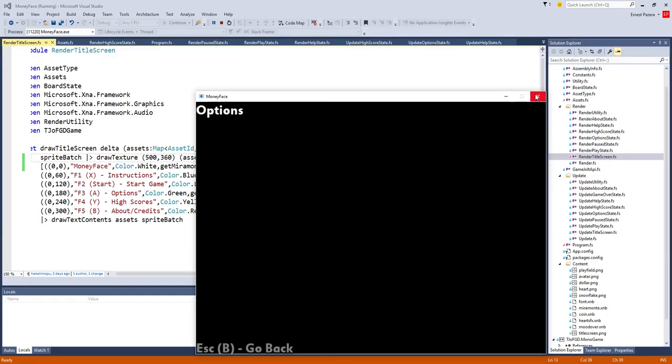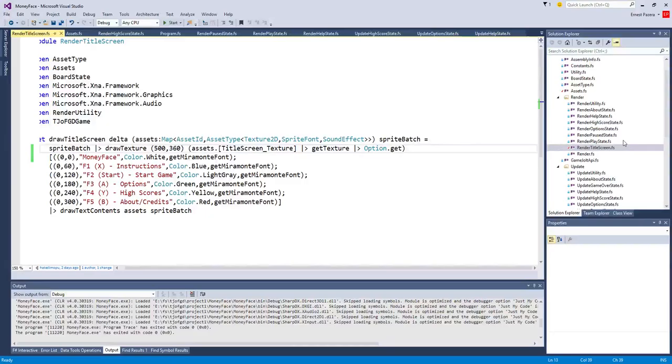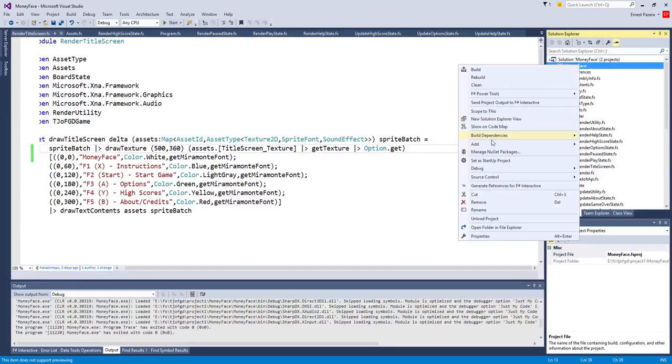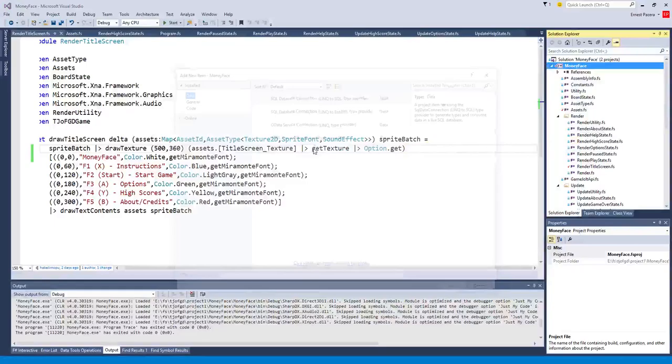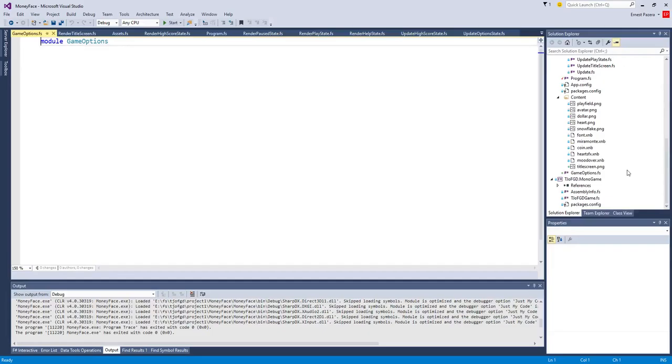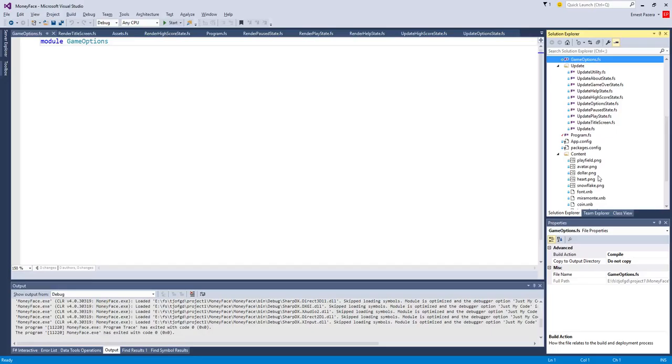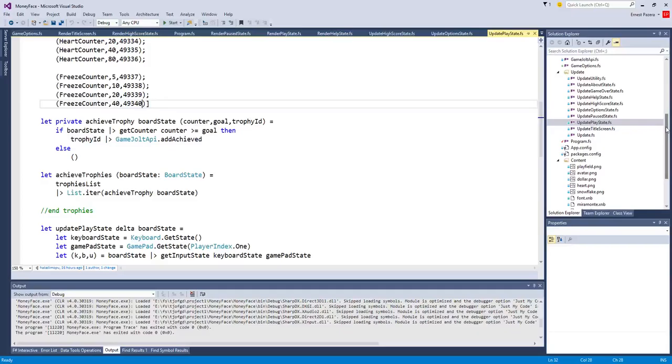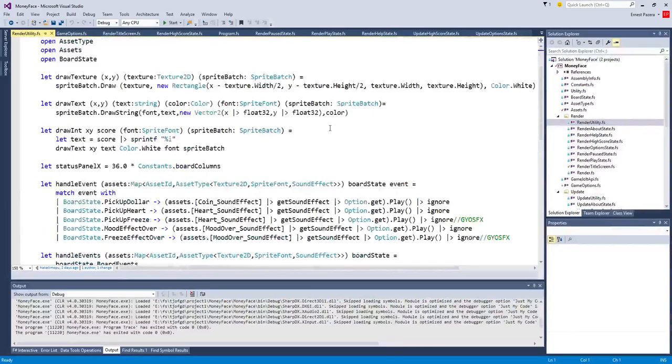Okay, so on the option screen I have that, and really the only option is whether or not to show sounds, or really, whether or not to play sounds. And so, the way I kind of wanted to do this, so it's in the option screen, I need a new, call it game options. Game options. It's going to go all the way to the bottom, which is, of course, not where I want it to be. And I need it.